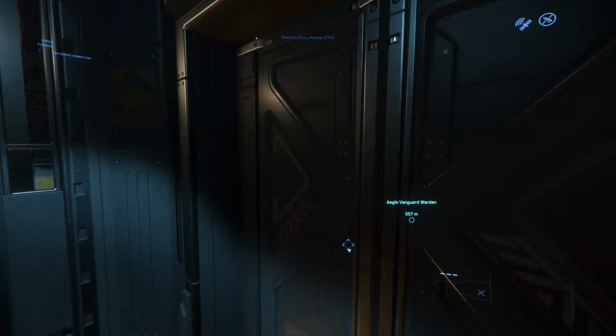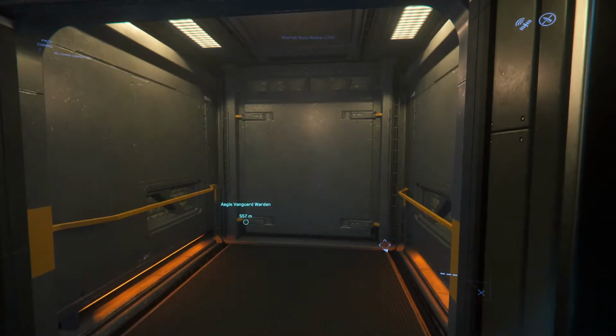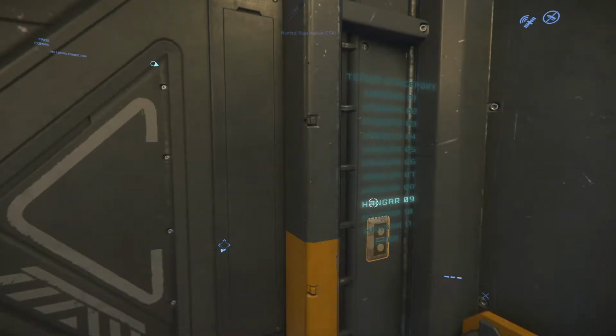See what else we got. 3.12. Like I said, we're going to be able to see the Idris, so that'll be neat to see in game. Although it's still flying around with the landing gear down, which is weird. Try Hangar 9.